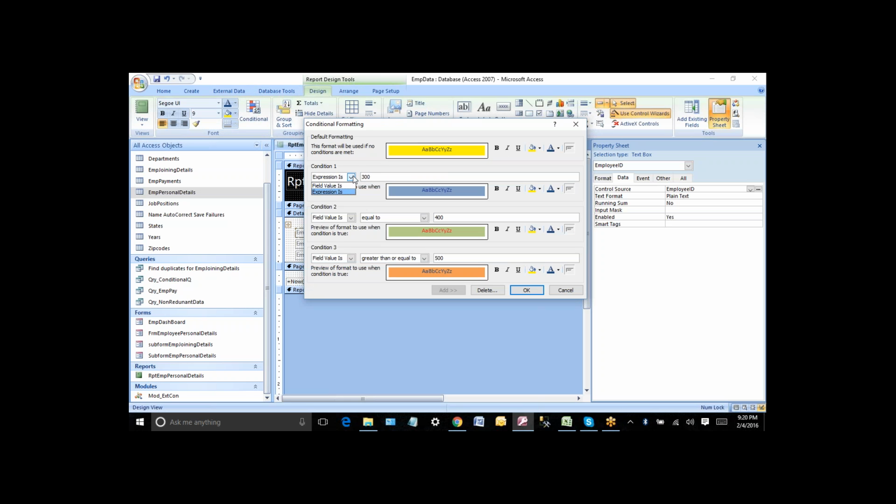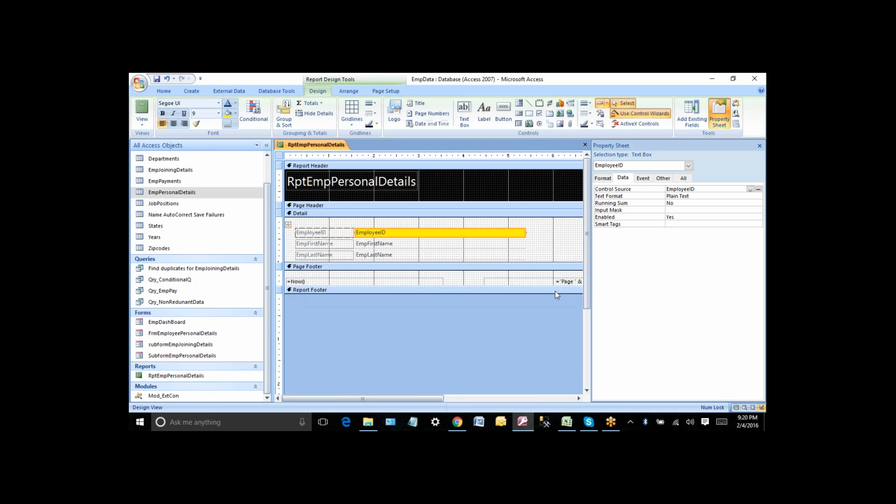Don't know why it's not coming. And these are all the options available. If you want to delete any of the conditions, you can delete it from here. This is about the conditional formatting.